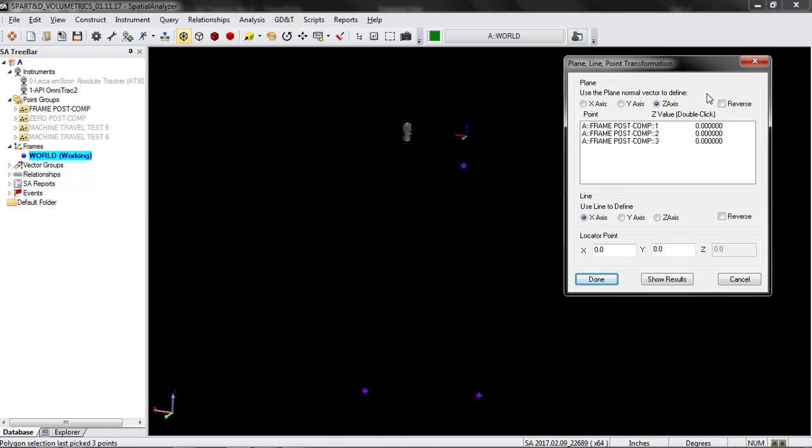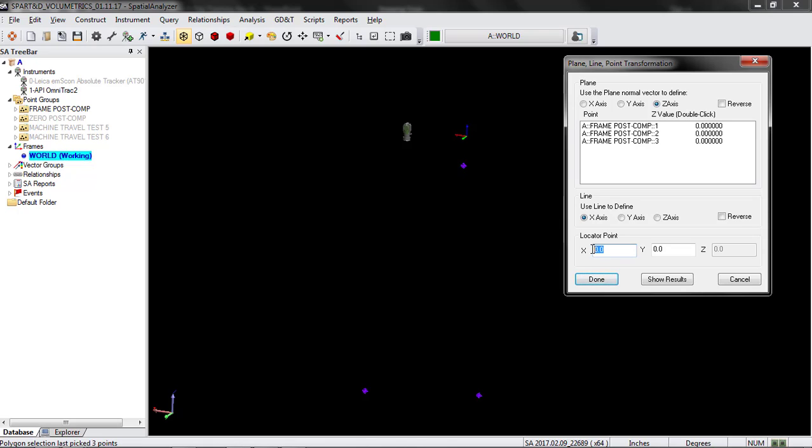And this window actually gives you many options on changing the x-axes themselves. You can change your plane normal vector to define x, y, or z, and then you can use that line that we created, this guy right here, to give you x, y, or z axis as well. And it defaulted to x this time, so I'm going to leave it exactly that. This is just telling you the fit between the 3, because you can have more points in here, depending on your plane and how many points you've taken for your plane. Or even your line, because if I had, say, 15 points between this and this, and I chose all 15, it would give me an average line between all of them.